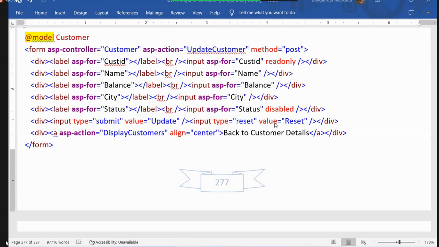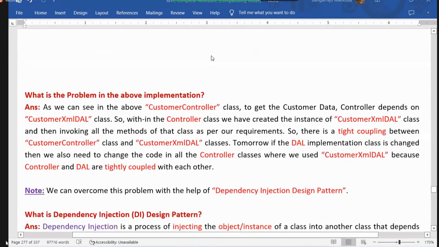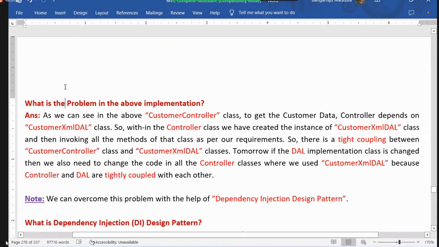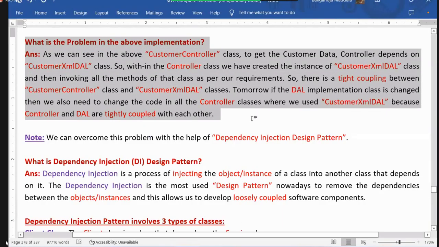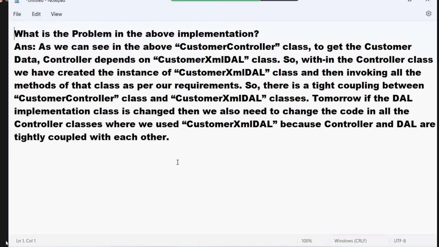Yes, Sai Kumar. This is regular view code, nothing new here. But in the view code, we did not use HTML helpers. What we used is tag helpers. Now see, what is the problem in the above implementation? All of you carefully listen. I'm telling you a very important and new topic that you are compulsorily asked in interviews today. What is the problem in the above implementation?